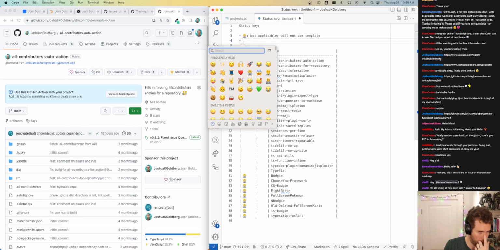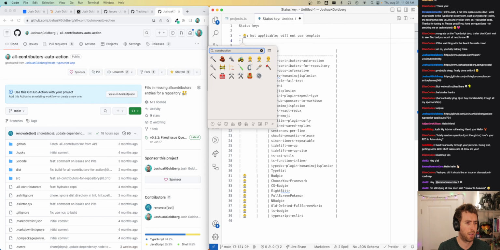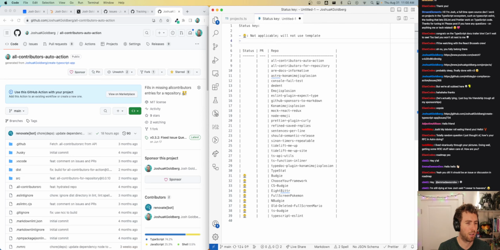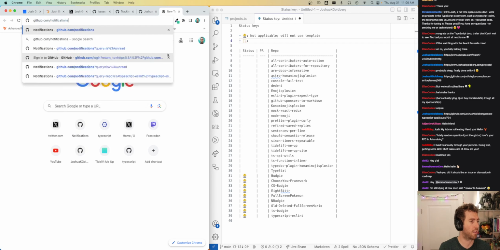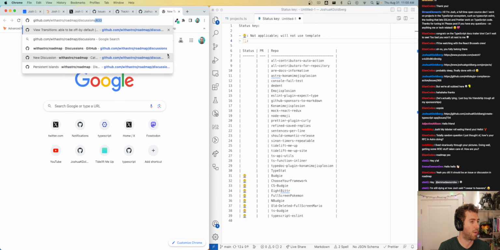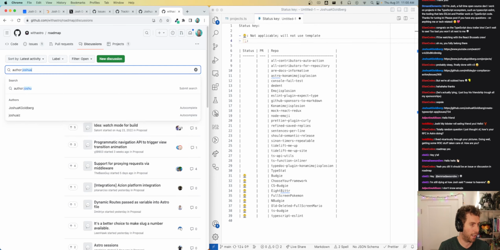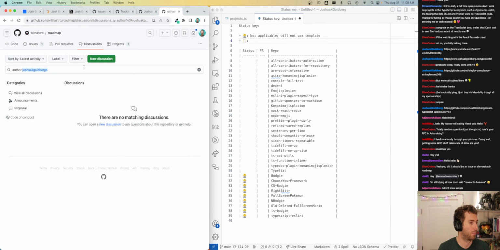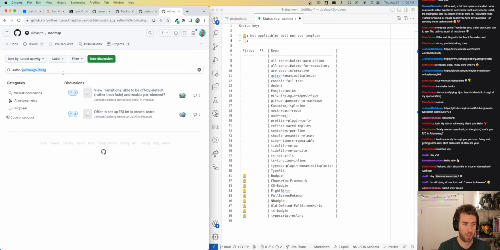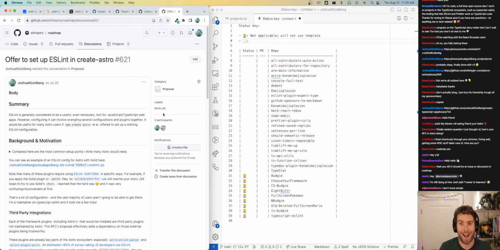What's a good emoji? That it was on the template, but isn't quite there. Combination of like construction vibes and older person vibes. I'll just use this one for now. Someone suggest something better. Oh my god, I just realized GitHub.com with Astro roadmap discussions was probably what it was. Because the search doesn't show it in issues and pull requests. That's like a separate thing. You don't know emojis? Well, that seems like a you problem.